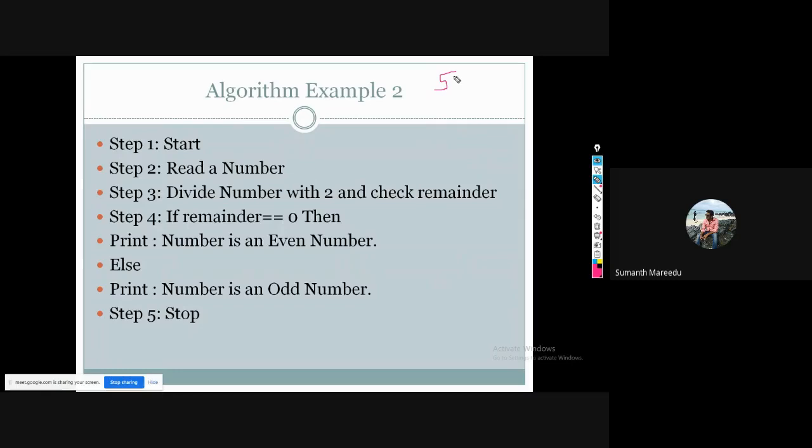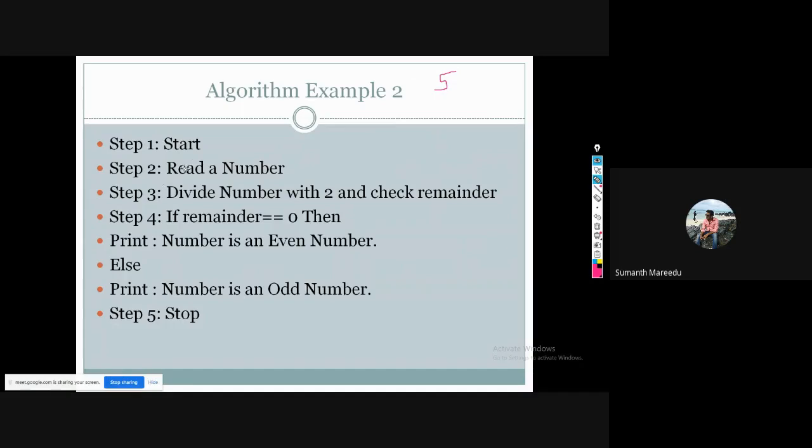So if I am given a number, on that number I'll apply some operations, and with the results of those operations I will say that number is an even number or odd number. Okay, see, that number is the input for my task. So without that number I can't do any operation, any processing here. Yes or no? Until and unless I am given that number, I can't do any operation. So that is the input for the task.